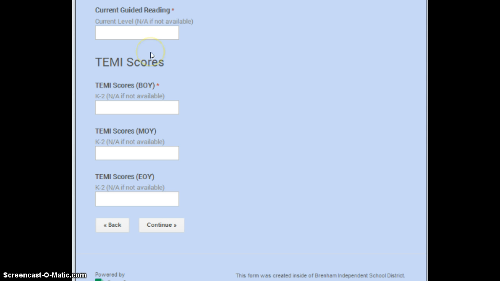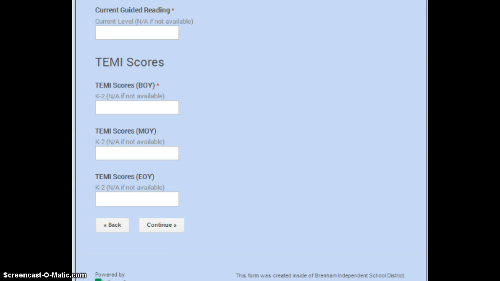And of course, some of you probably already started your guided reading groups. You can indicate what level they're at in their guided reading. And of course, again, if you're not, I know like kindergarten, some of you are beginning, not everyone. You put NA, it's not available at this time. Timmy scores, we're hopefully soon getting that rolling. So I know probably a lot of you do not have the score, especially kindergarten through second. So you'll probably put NA. But once we get them, if you do have them, let's go ahead and make sure we put it in. Again, if you have them, you need to put it in for the beginning of the year. There's not a concern because we're not at the middle of the year, and we're definitely not at the end of the year.